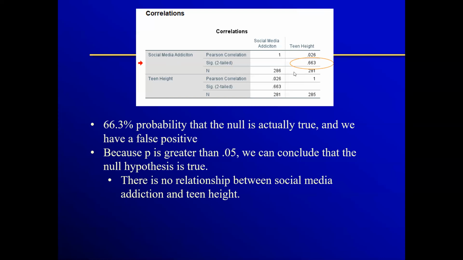But because it's not significant, I know that there is no correlation between teen height and social media addiction. It is not significant. Therefore, the null hypothesis is correct. There is no relationship between these two variables. So let's look at it mathematically in theory, if you want to call it. There is a 66.3% probability that the null is actually true, and the results we have are a false positive.